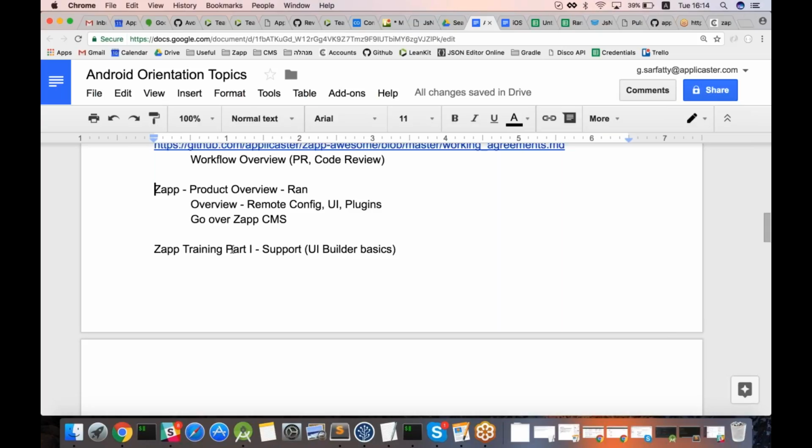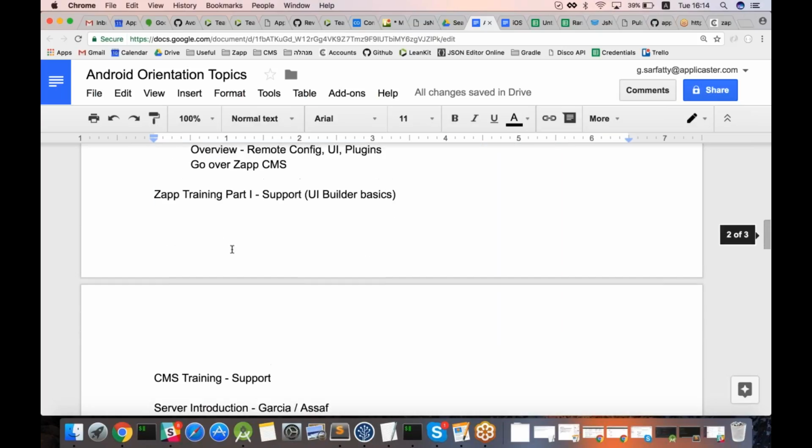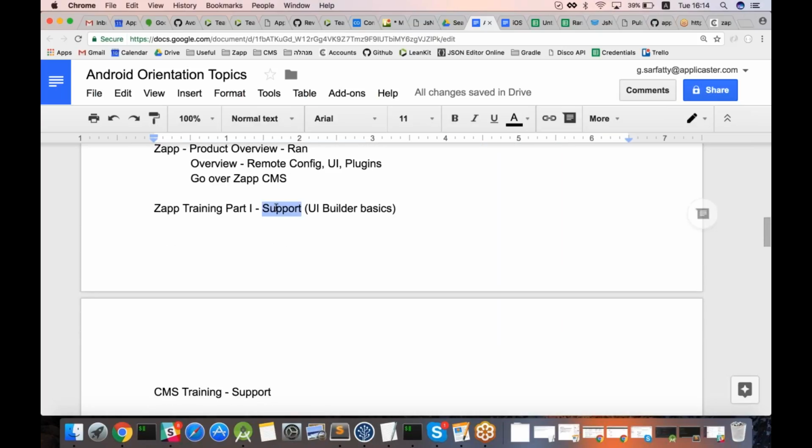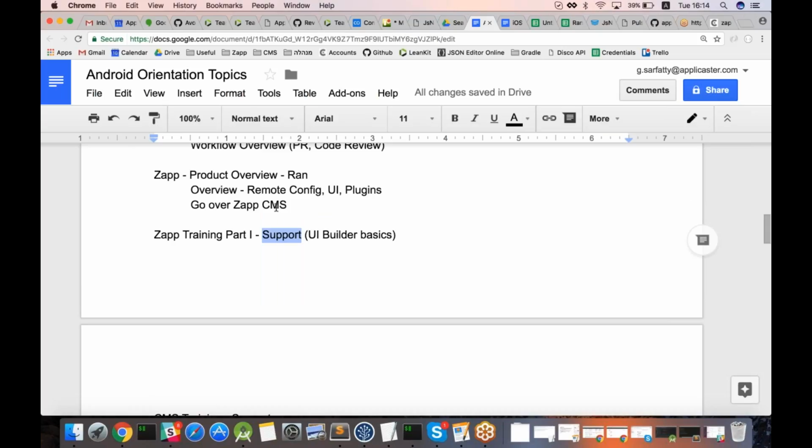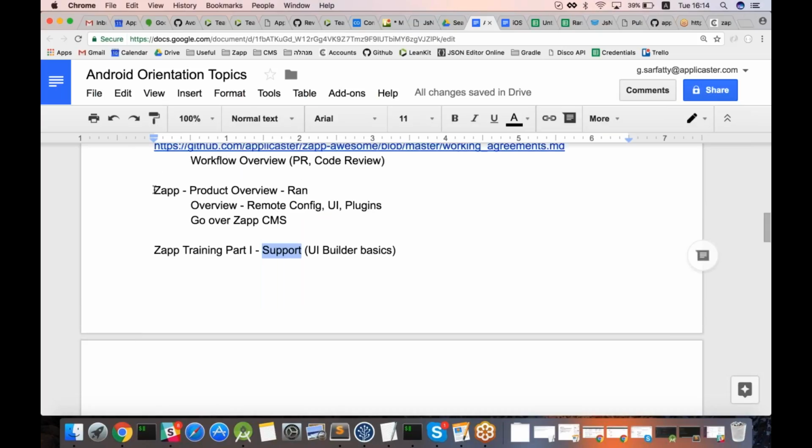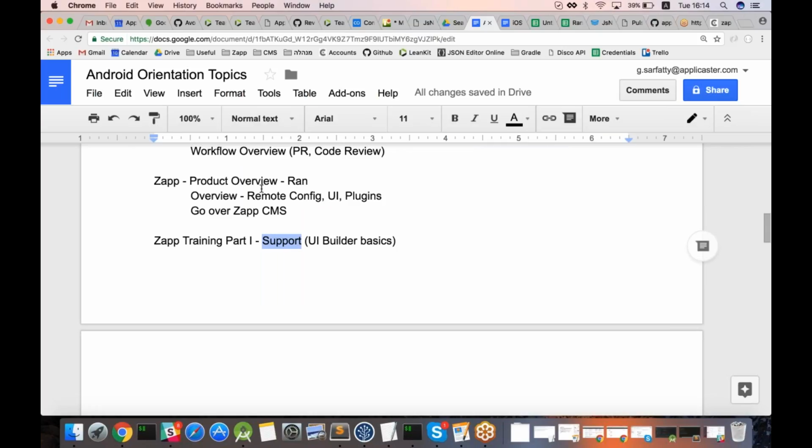The first part is done by the support team that go through the UI builder and the components. Actually, it might be that Ran also covers some of this part in the product overview, but not necessarily. So Ran, if you think that it should be covered in the overview session, then we can do it like that.